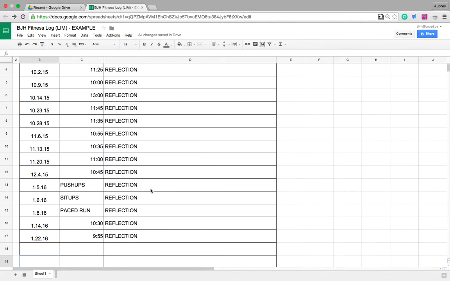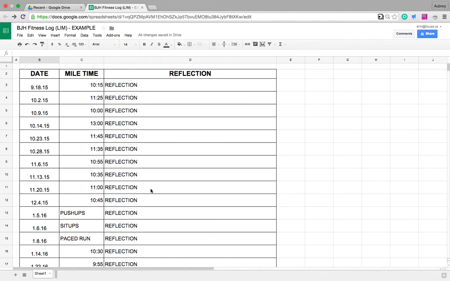Okay, so the first thing you're going to want to do is go to Google Classroom and open up your fitness log. If you're missing mile times, then I will make sure on Monday before or after attendance to have your mile times available. So if you'd like to get your mile times from me, Monday after attendance would be the best time to do so. So make sure you have a pencil and paper ready so you can write down your times.